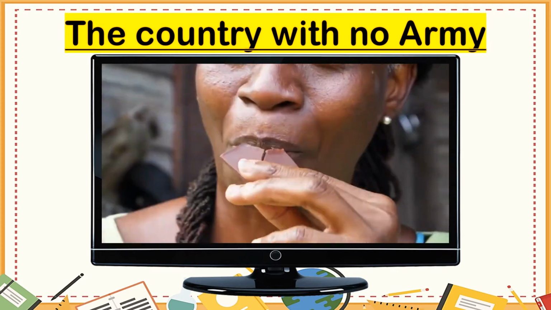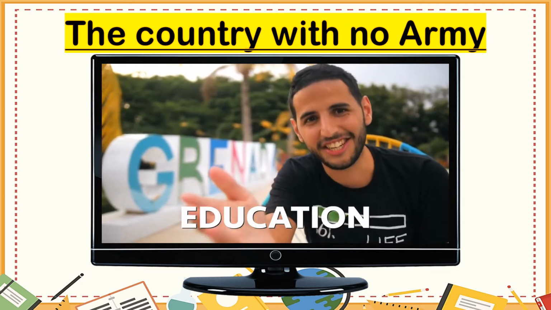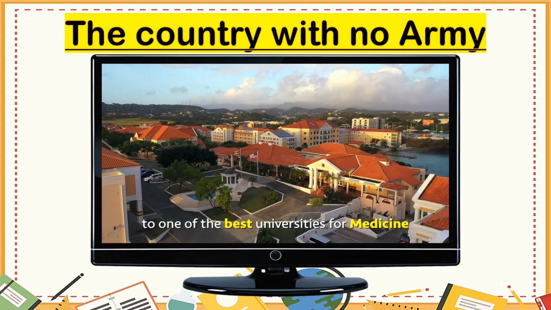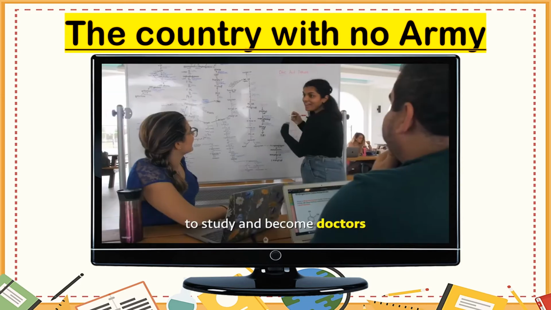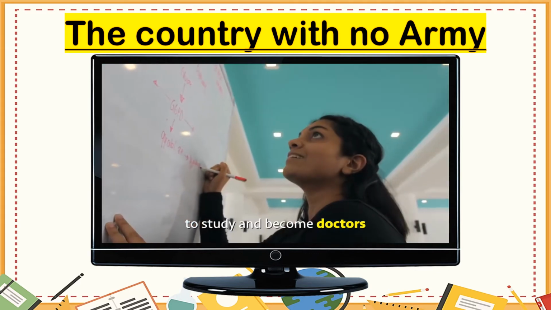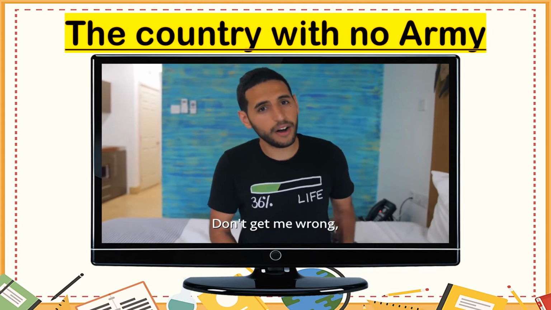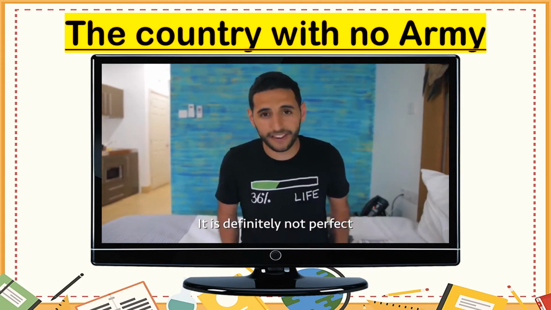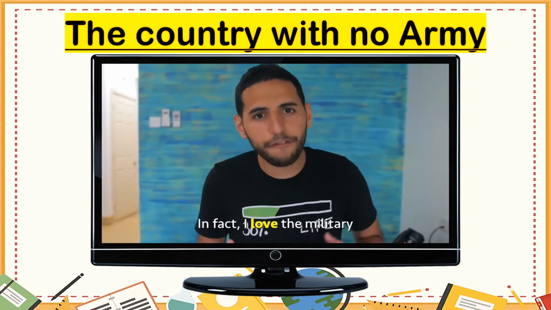Welcome to Grenada! And last but not least, education. This tiny island is home to one of the best universities for medicine, with thousands of students flying here to study and become doctors. No army! Don't get me wrong, Grenada has many problems. It is definitely not perfect. And I don't hate the military. In fact, I love the military.